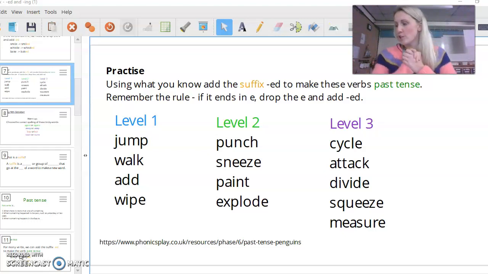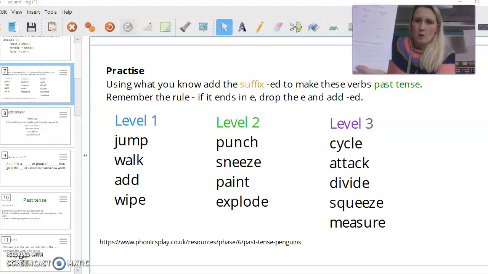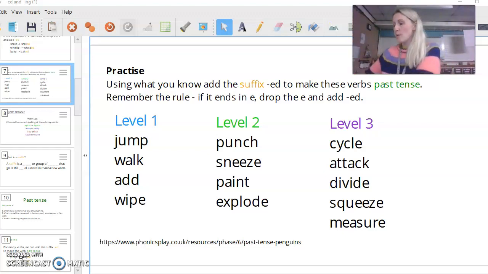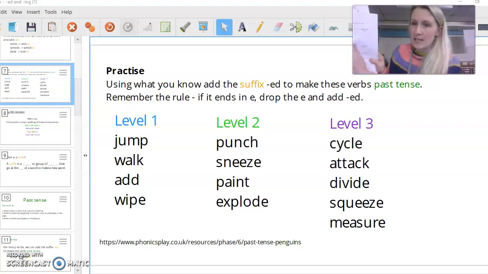Okay, so your worksheet today is going to be to add on the ed suffix to some of those words, and it's also going to be to add the ing suffix. We've already gone over those two. I just want to quickly, before we go, recap on the ing suffix before I let you go and write some sentences, including the ed suffix and the ing suffix. And you have got lots and lots of space to do your writing. There are some lines here, and there is another sheet of lined paper after that as well. So you could maybe write a sentence using the ed suffix and then another sentence using the ing suffix.